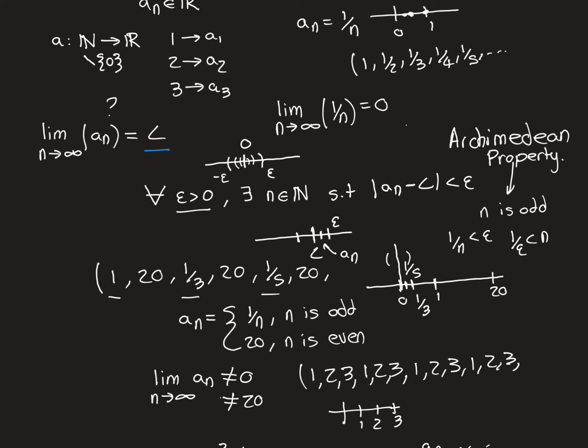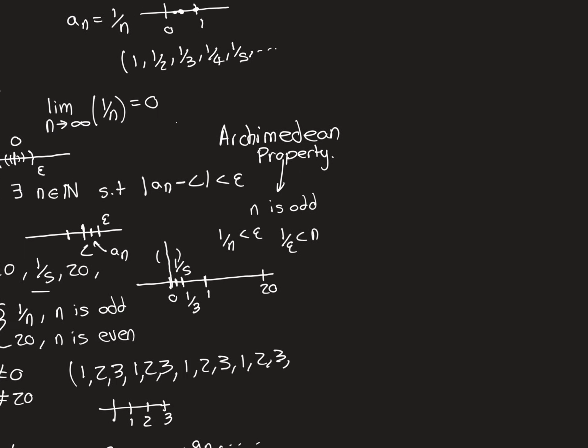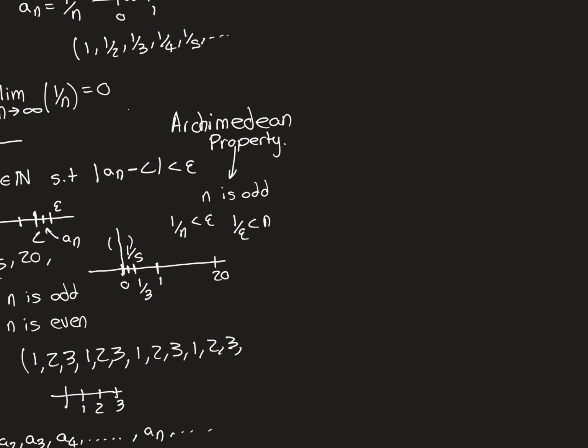I might just, for interest, give a little outline of that. I apologise if there are viewers who aren't aware of what the least upper bound axiom of the real numbers is. If you're not aware of that, just zone out for a moment and we'll come back to the epsilon definition of the limit shortly. So it's a simple proof by contradiction. If the natural numbers were bounded, then there would be a least upper bound to them. So we could call that S. And that follows by the least upper bound axiom of the real numbers.